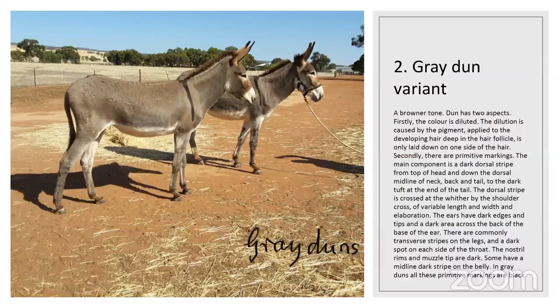So the situation where the muzzle is pale, the eye rings are pale, and the belly is pale in horses is called pangare, P-A-N-G-A-R-E, and in donkeys it's obviously a related genetic issue, and you can see it in mules. So the pangery in donkeys is much more clearly delineated. You'll see a sharp division between the white of the belly and the colour further up the ribs, and similarly on the muzzle and eye rings. There's quite a clear-cut division between the two colours. In horses, if a horse has pangery, and some breeds like the Exmoor ponies have it commonly, then the divisions are much blurrier. You'll see the ancestral colouring in horses if you look at a Przewalski wild horse.